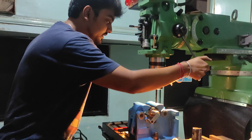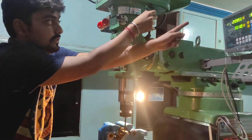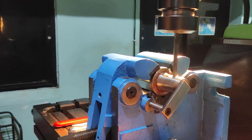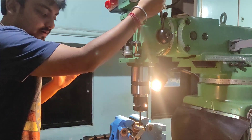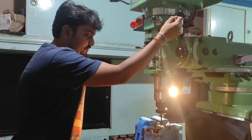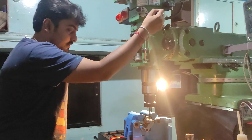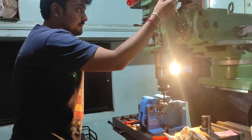I will again put the forward option on low speed and get started with the drilling slowly. With the help of the 8mm drill you can see how the digits are changing. I will slowly apply the force and the drilling process is now in progress. This is quite accurate drilling. There are many options for this machine — vertical drilling machines are also available, and smaller machines too, but this M1TR is the most precise drilling machine on which we can drill precisely.